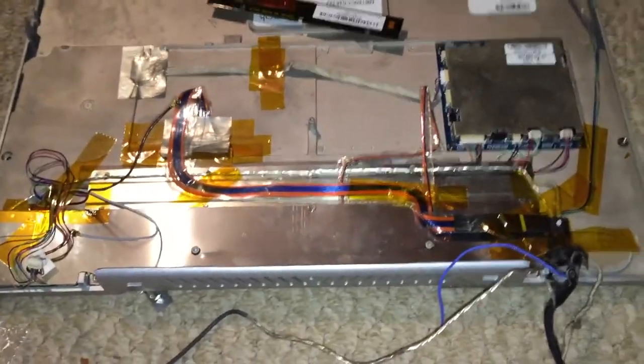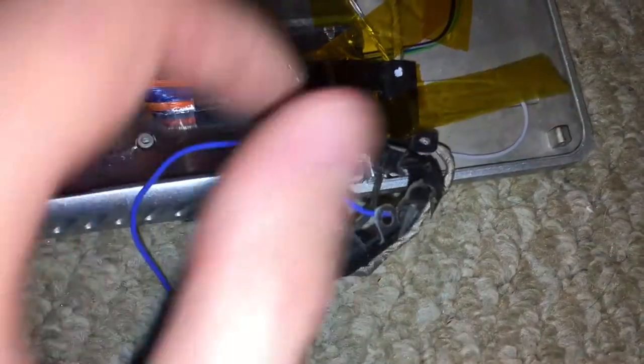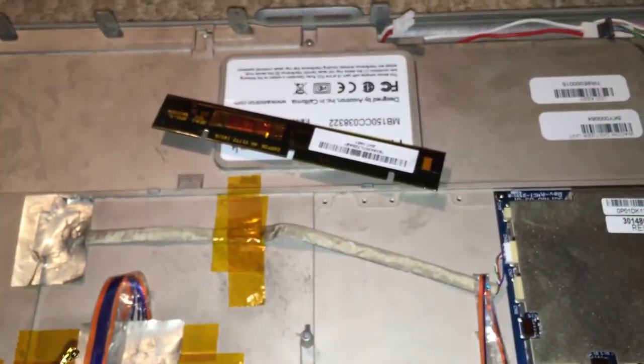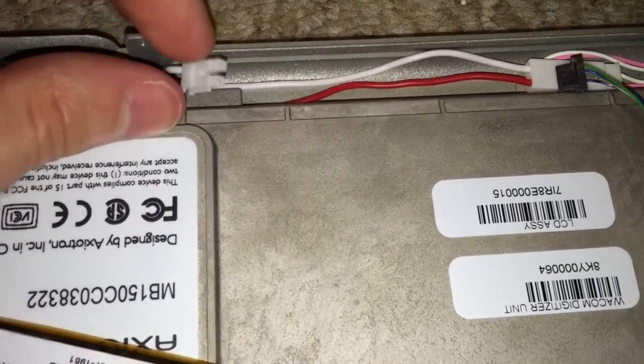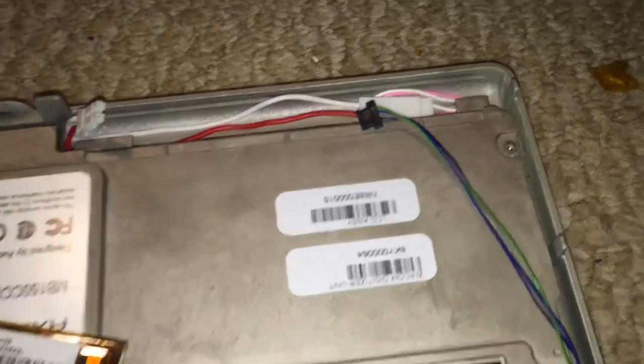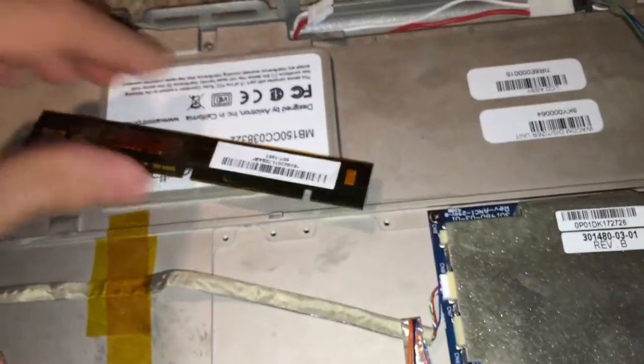I've gotten the modbook assembly removed from the system and now we can take a look inside. I initially thought the inverter was going to be down here somewhere so I took this off, but all that's running under there is a couple of wires — you can see the connections just go throughout the system from this point of the chassis. It turns out the inverter was actually up here underneath this white panel, and you can see it just plugs in using the standard fluorescent tube CCFL style connector and the standard MacBook style connector that connects it to the logic board, with the cable running all the way down and connecting to the system.